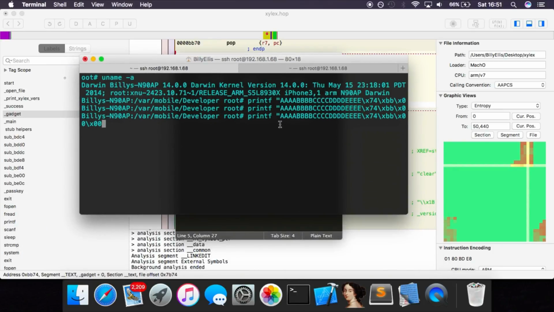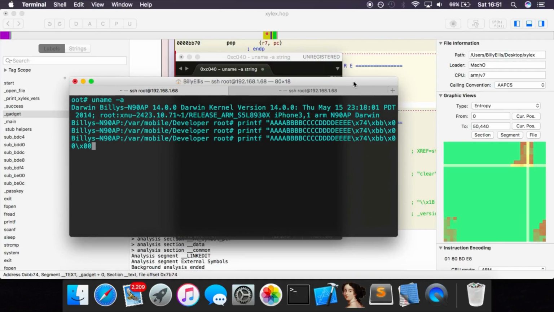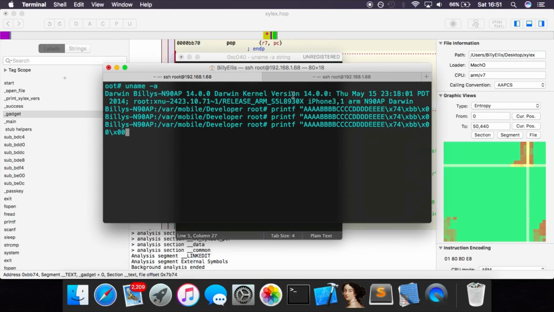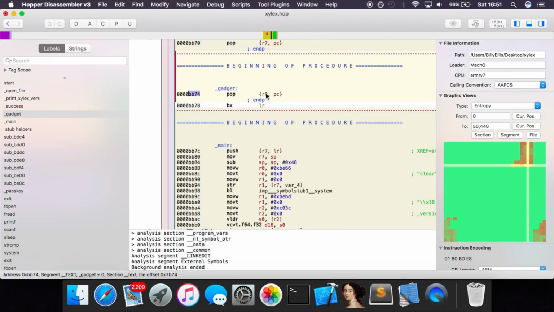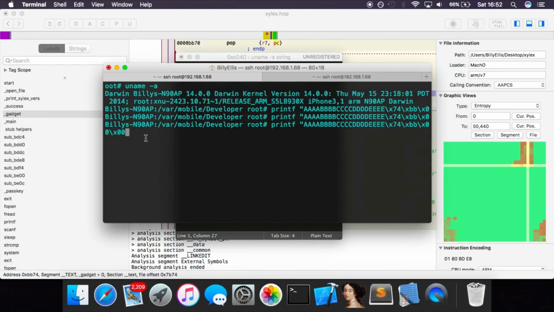So basically, so far what this exploit string would do is jump to the gadget and then crash because nothing's happened after the gadget. But what we want to happen after the gadget is for system to be called. Now for that to happen, remember when the gadget is executed, it's going to look for the next values on the stack. It's going to put one into R0 and put one into the PC. We need these values to be the string followed by the system.